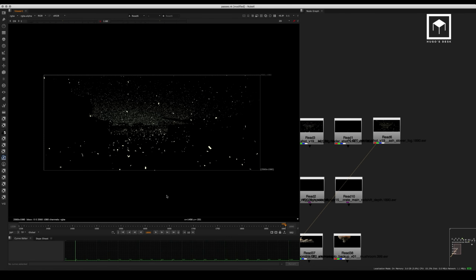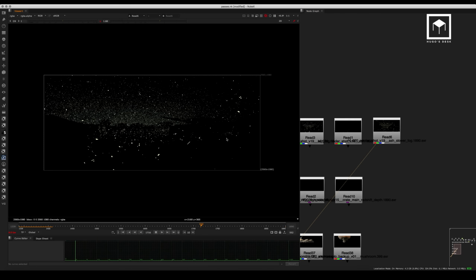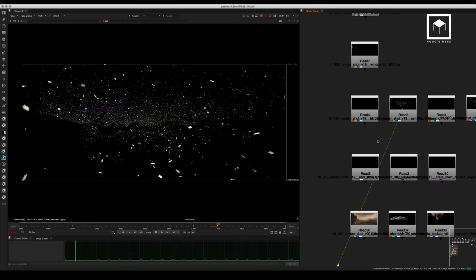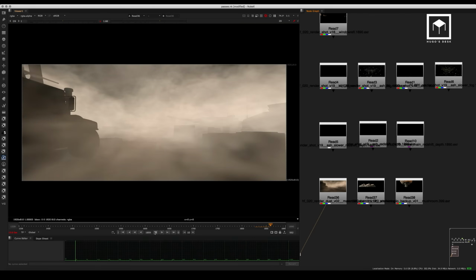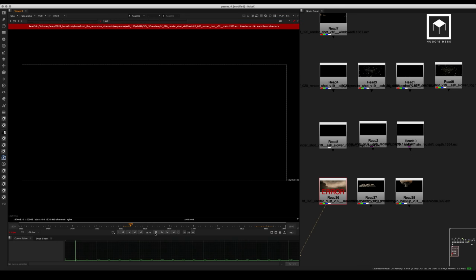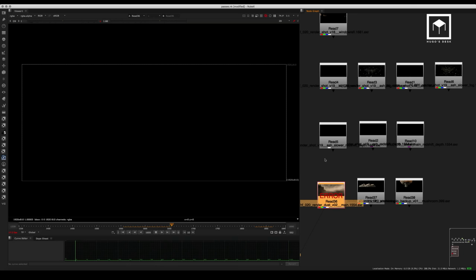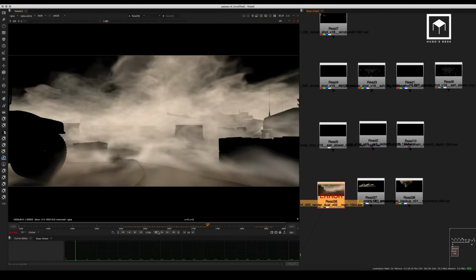Then we have, of course, the hash. This is the main passive hash that you saw when Brockhaus talked about using ICE with Softimage. So this is the full particle system that was flying through. Of course, the particle system is being occluded by the geometry. We also have a fog, ash, and then of course we have actual smoke. For some reason there are some missing frames on this. I'm not sure why. Perhaps it could be that I haven't downloaded all the frames. I really apologize for this. But as you can see, you can see what it is.